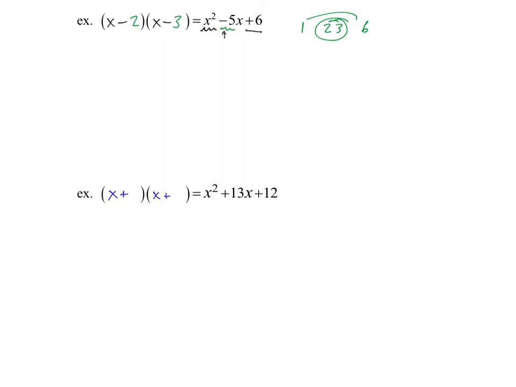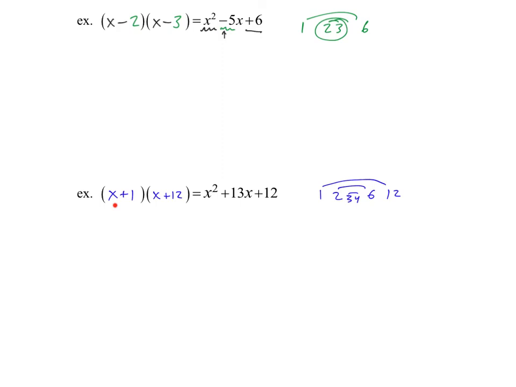Third step, we look at the 12 and we try to figure out factors. We got a few more juicy options here. We have a 1 and a 12. We have a 2 and a 6. And we have a 3 and a 4. Well, whichever one of those we end up using has to have a total, a sum of positive 13. So 3 and 4 would give me a total of 7, so not that. 2 and 6 gives me an 8, so it has to be my 1 and my 12. And because it's going to be x plus 1 and x plus 12, it doesn't matter which one we put where, because they're both positive.